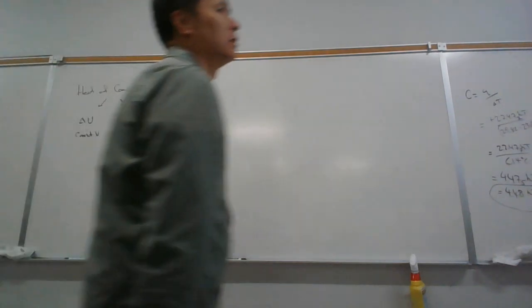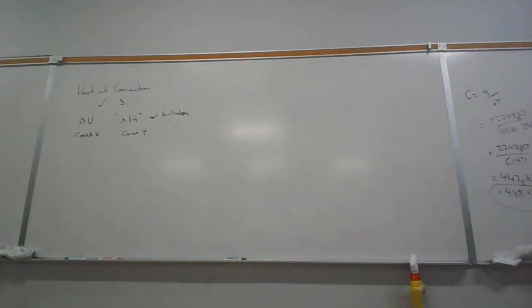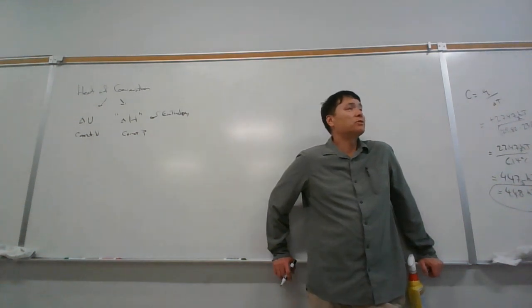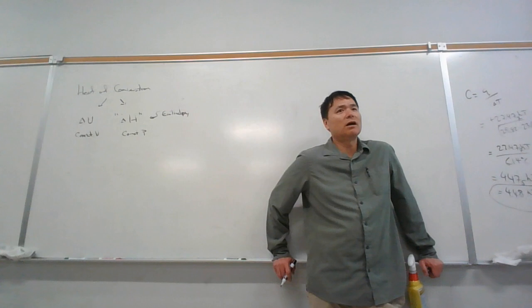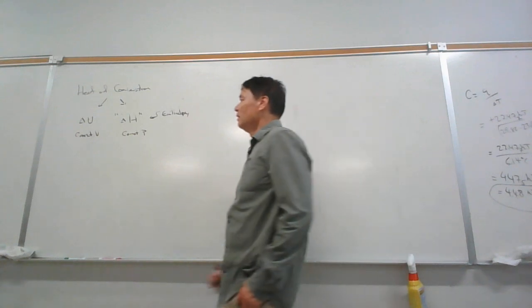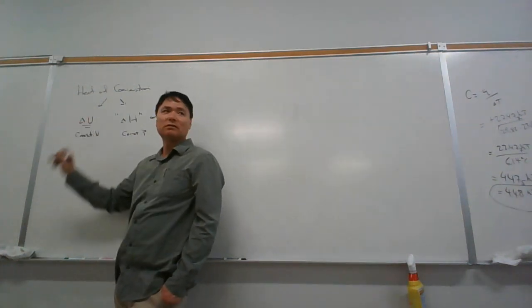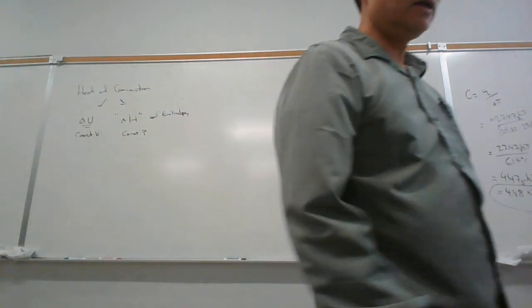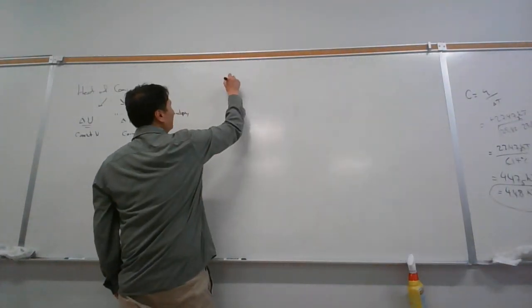For example, in salicylic acid, it says heat of combustion. Is that under constant volume or is that under constant pressure? Did they tell us? They tell us that it's in a bomb, so I'm assuming since this is a bomb, it's got to be constant volume. And therefore that heat of combustion is a delta U. Does that make sense? But for salicylic acid, it's a little bit different.